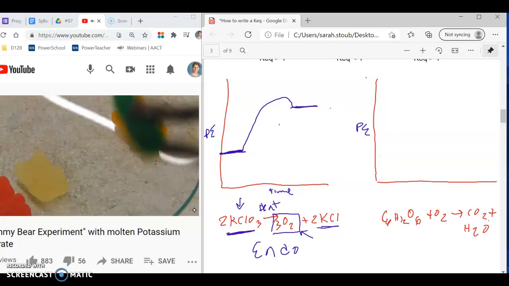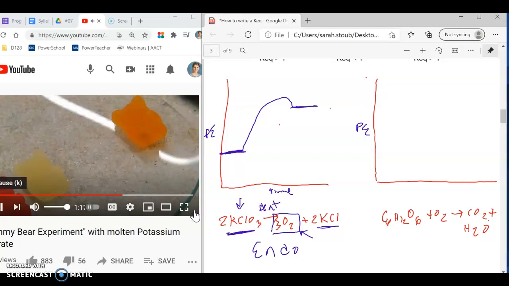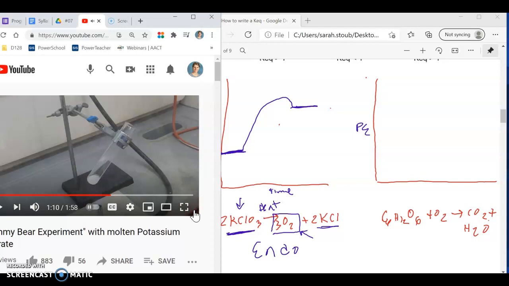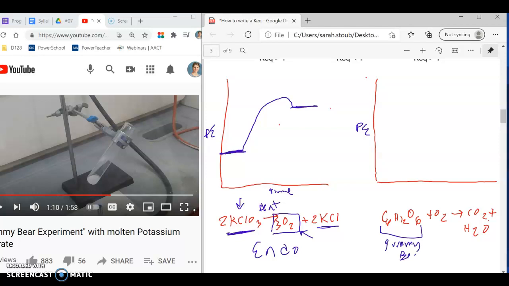And now what we're going to do is add a gummy bear into that stuff. Hello, gummy bear. This isn't good for you. This right here is your gummy bear. And I just put it as sugar, so C6H12O6. So it's basically sugar. And that sugar, or any food that you eat, has an amount of stored energy in it. And that's why we eat the food, and our body breaks down those compounds to get the energy out of it. So at the beginning of time, its bonds have a set amount of energy here.